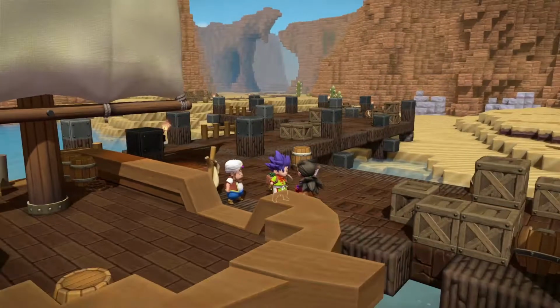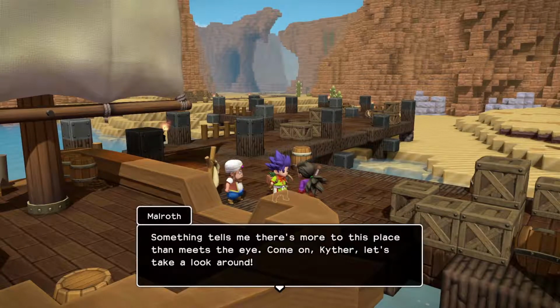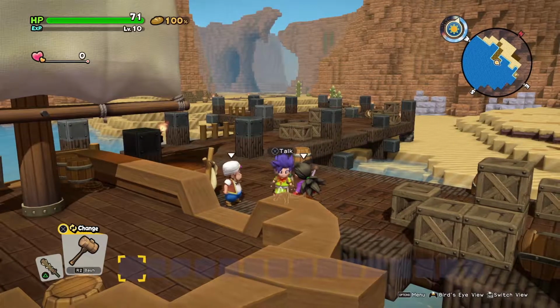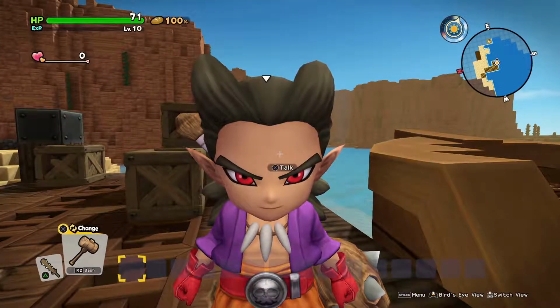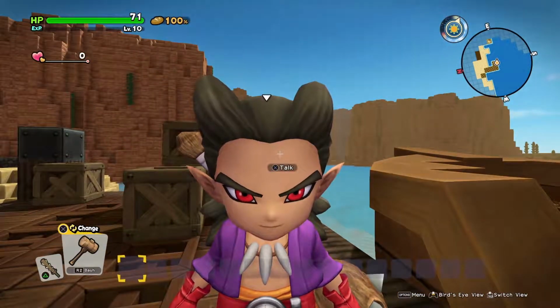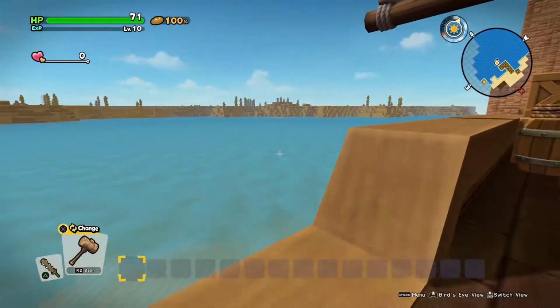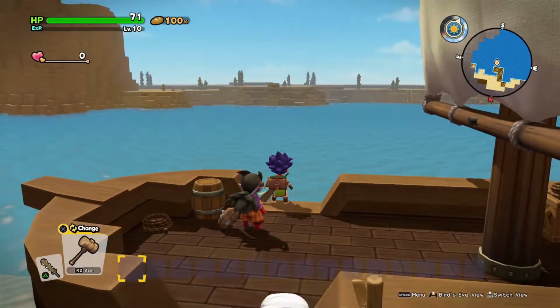Yay! Huh. Excuse me. Ugh. That was some sheer chicken. Something tells me there's more to this place than meets the eye. Come on, Kyther. Let's take a look around. Alright, Optimus Prime. Lead the way. Lead the way. You are bodyguard, no? Believe this guy? Hello, land over. I was gonna jump down there. Wait, no, I can't!